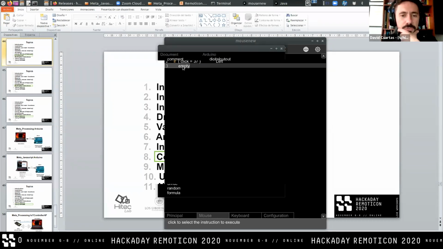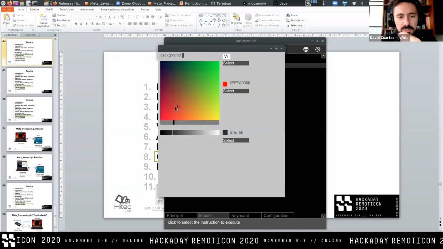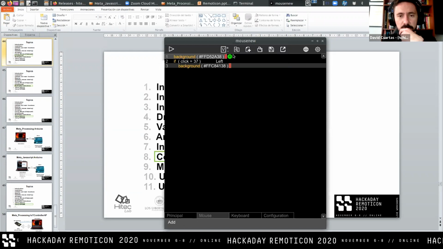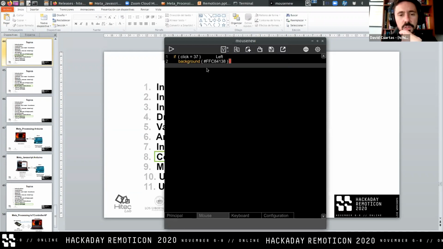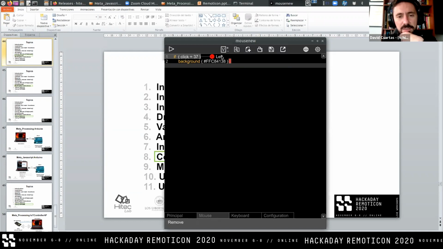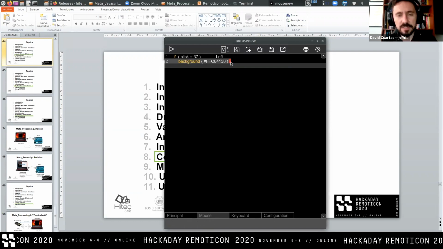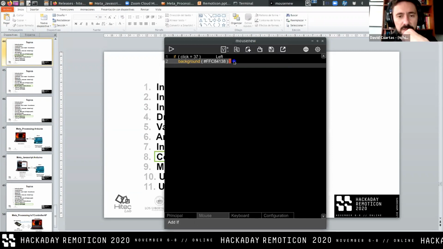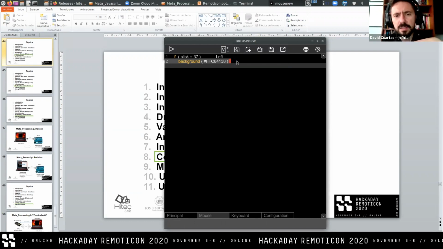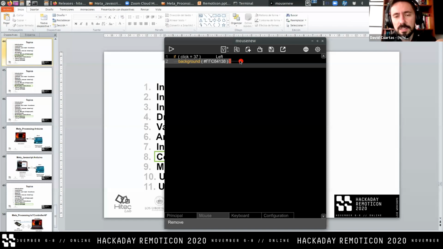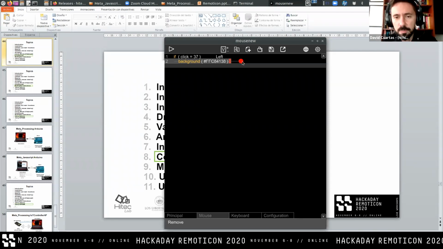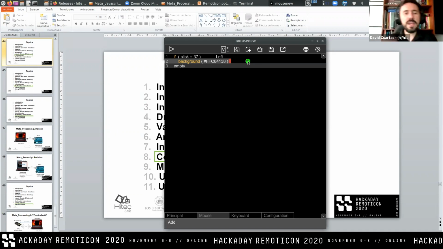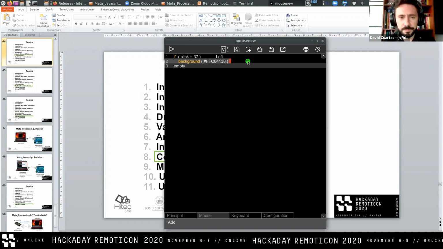So I will put here the background red. So if I press left, it will be red. I will delete this one here. If I want to make more things, I will press the blue diamond, but no, I want a new line outside the if. So I will keep moving the mouse to the right, and then the green button appears. So I will click here, and now this instruction is outside the if.